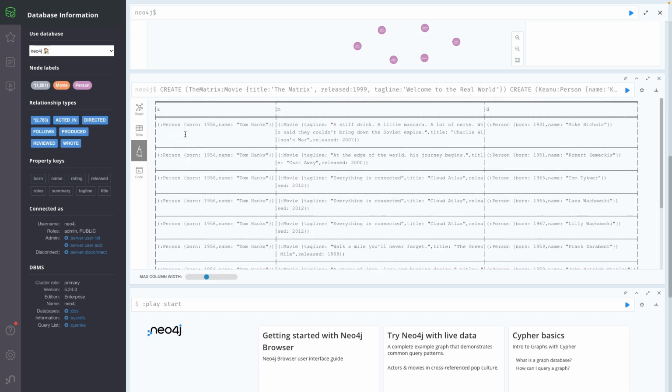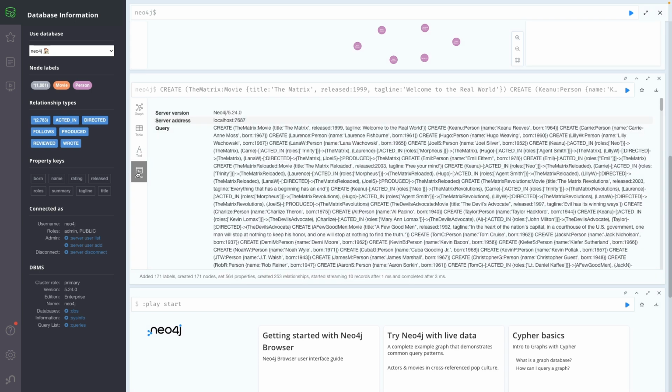and we can build our understanding of how the relations of each of the nodes are building, and then we can download the code here. This is a Cypher query, the whole code, and we can copy this, and we can paste it, and we can change it as we want.